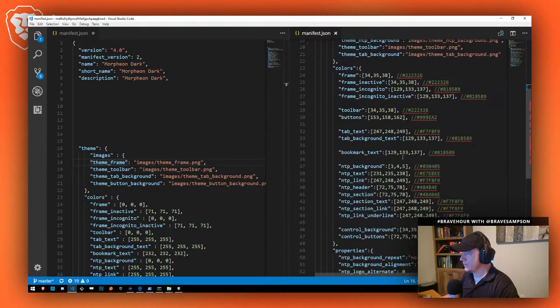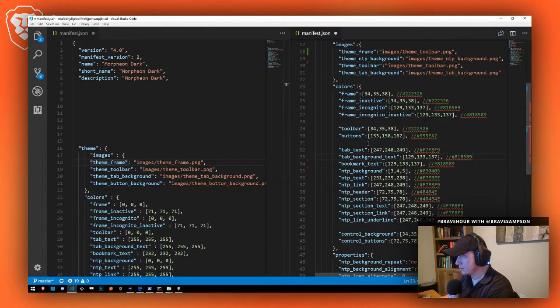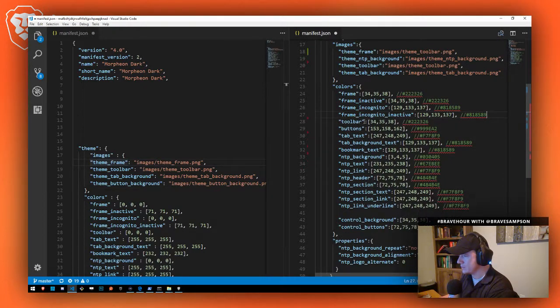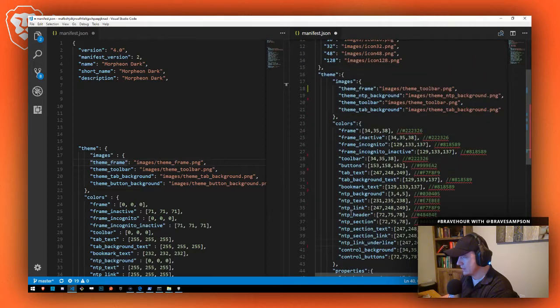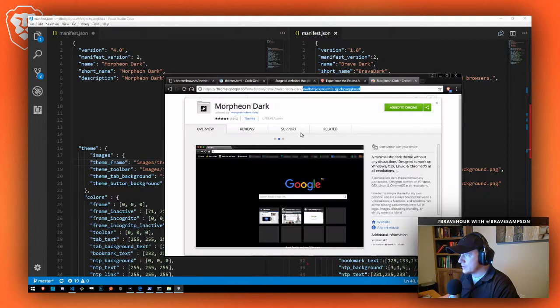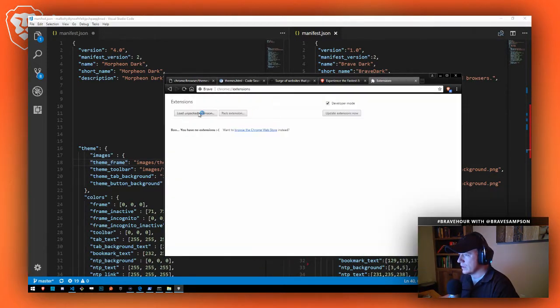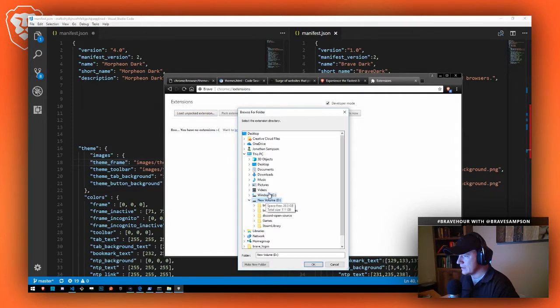Save that. I don't know why we have these new lines all throughout here. Probably some type of logical separation between the different things. Says control background, control buttons. Yeah, it looks like that's separate from new tab page stuff. Still, I kind of want to delete that stuff just to mess around with it a little bit. And let's reload the dark theme. So we're going to go to about extensions, load an unpacked extension. This D Chromium themes, Brave Dark.